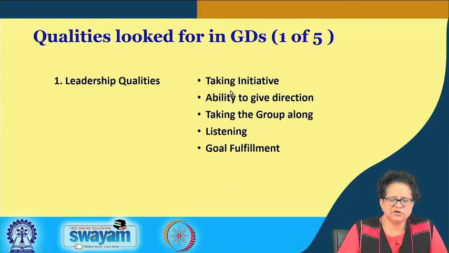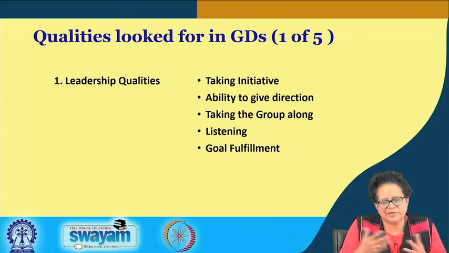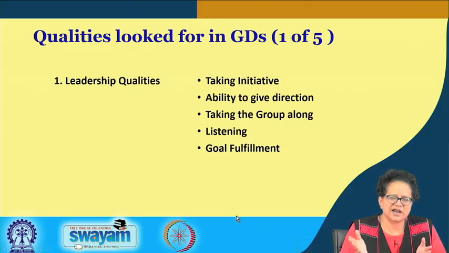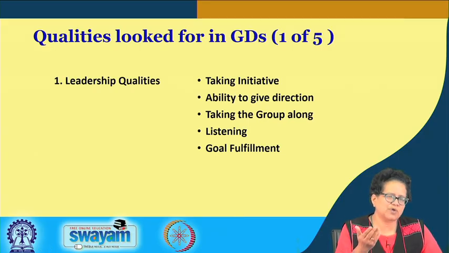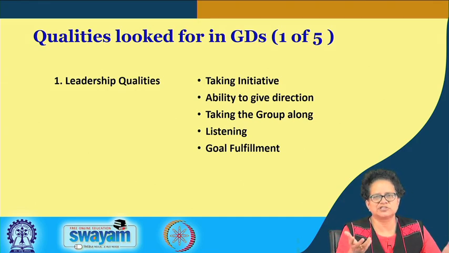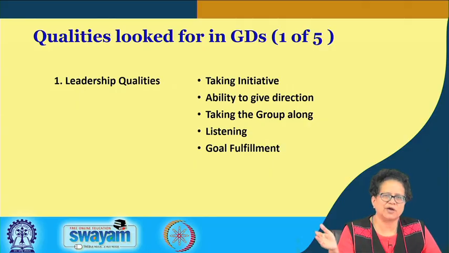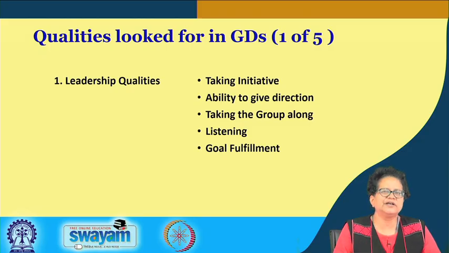Number 2, during the course of the discussion, there will be some participants who will start digressing, and now these have to be brought back to the correct mode. So, the leader is one who is able to understand and see through the situation that is unfolding in front of all of us, the group discussion participants, and able to understand that okay, now we need to come back to the proper focus of the group discussion. This ability to give direction is the quality of a leader.